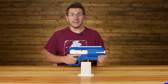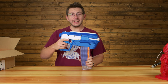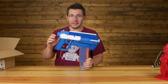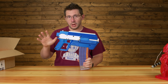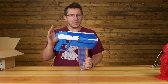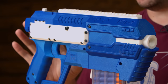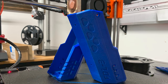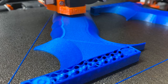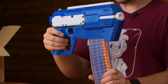In fact, we have to get on with the show. Boy, we sure had a bunch of fun with this thing, didn't we? I got to see Luke at the Portland Mini Maker Fair. Putting this together was fantastic. The Project FDL documentation online is thorough and detailed, and it was super easy for Sean and I to follow along. The prints turned out great, and it's a marvel of engineering because none of them required support. So kudos to them for making parts that are just, look at this, the magazine fits, everything looks great. It's really cool.